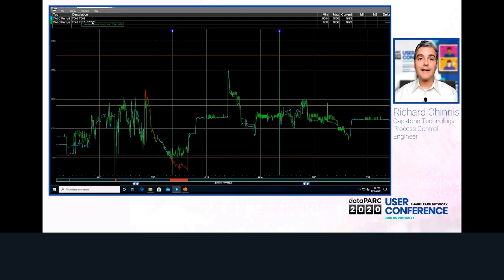The green pin is the X predicted value. This is the value that, based on what all of the other X tags were doing, the model thought the total dynamic head should be doing. And you can see right here where my marker 1 was placed, the actual total dynamic head continued to drift down, down, down, lower and lower. And the green pin says, well, when I'm looking at all of the other X's here, I don't see a reason to believe that it should be dropping. It deviates enough that it says, hey, I've actually got a significant deviation.